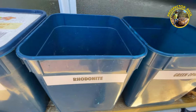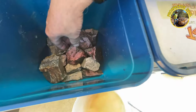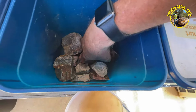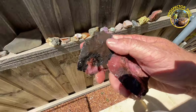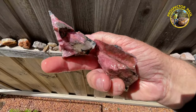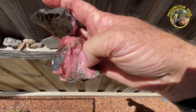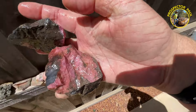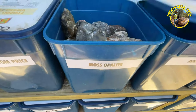This one, there's not much in here either. This is rhodonite. There's still enough to work with. I'm sure I'll get some nice tumbled stones out of this patch. Again, I'm wetting them just to show the colours you can expect to see once they're polished. So rhodonite's beautiful. This is a very bright pink. You can get duller ones. I think it may even fade in sunlight.